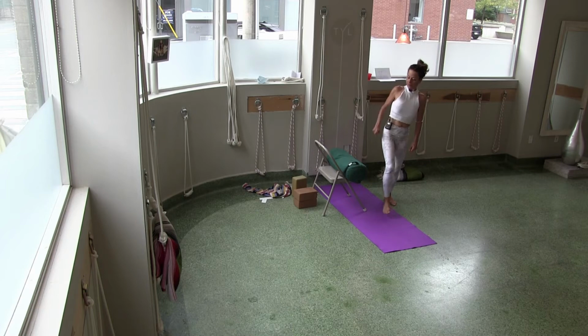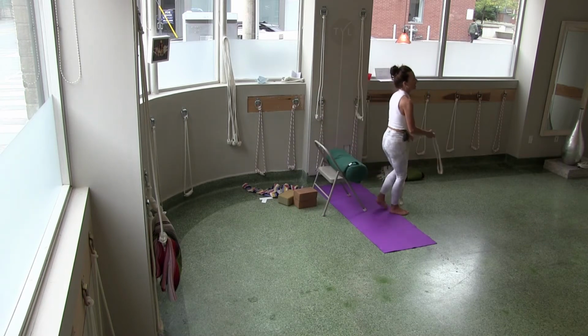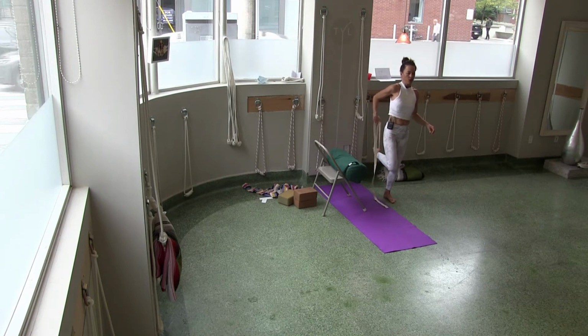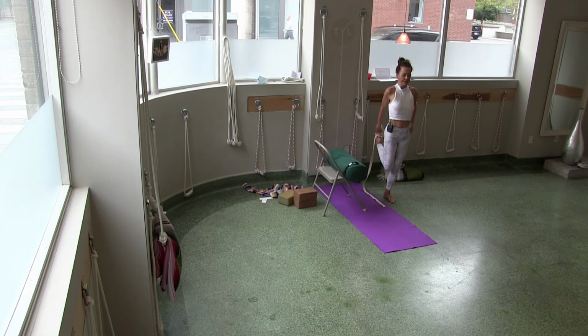So you can also grab the strap. Feel free to grab the strap. We have time here. So you see the beautiful loop, and again, if I needed the wall, I would use the wall. That's it. Inner thighs together. So inner thighs together is the most important part. You grab the wall.